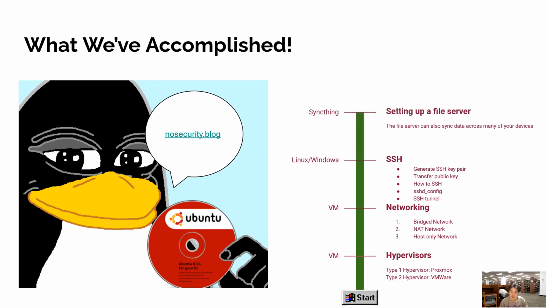The second to last thing, we set up a file server. So this is amazing, because you don't have to physically connect any random devices. If you have more than 2 devices, it gets really difficult. So you don't have to manually connect a bunch of devices anymore. Based on the client server model from Tuesday, you have a central location where Syncthing will be syncing all files across your network.